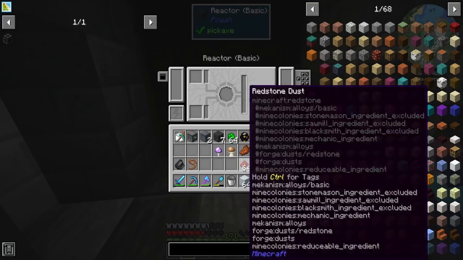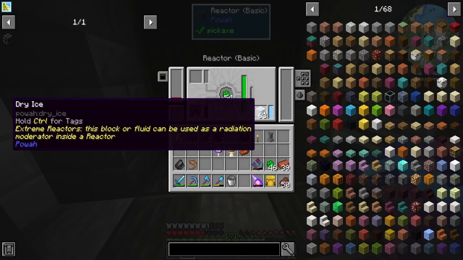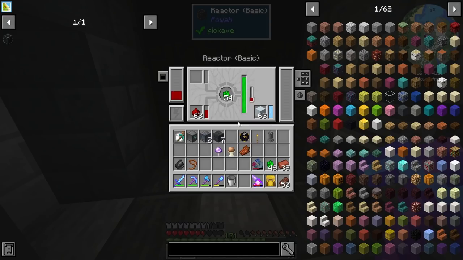All right, let's see. So uranite goes in, our redstone goes in, and dry ice. And so we are generating 5,000. Okay, so it's going down a little bit, but it is heating up.